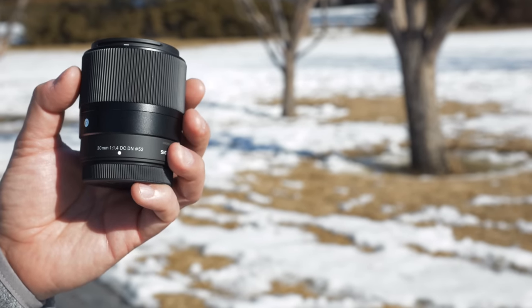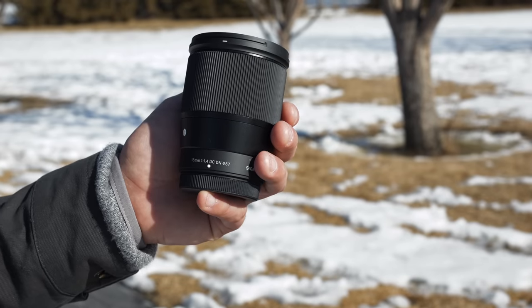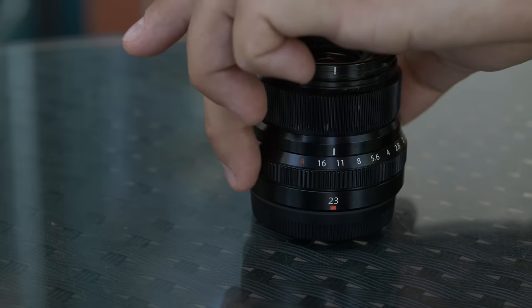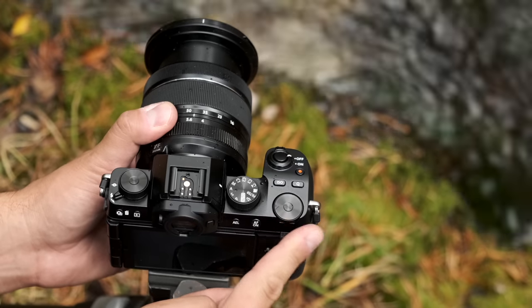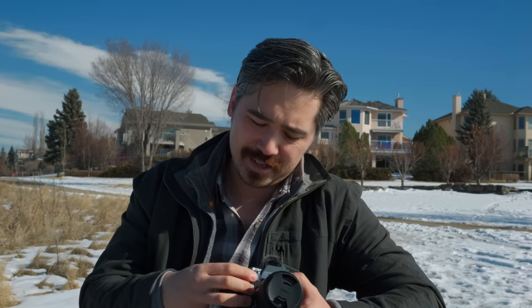They are quite light and compact for their given apertures. One thing that is actually kind of a downside on the Sigma Contemporary lenses is there are no controls on the lenses themselves — no autofocus/manual focus selector switch, no custom buttons on the outside, and most notably, no aperture rings. I know they're not the only lenses that do this for Fujifilm, but I always find it kind of awkward going from lenses that do have manual aperture rings to lenses that don't. On a camera like the Fujifilm X-S10, where you're primarily using command dials, that won't be as big a problem. But on a lot of other Fujifilm bodies, I always get thrown off reaching for something that's not there. And honestly, a lot of Fujifilm command dials aren't the best out there, so you might find that a little bit cumbersome.